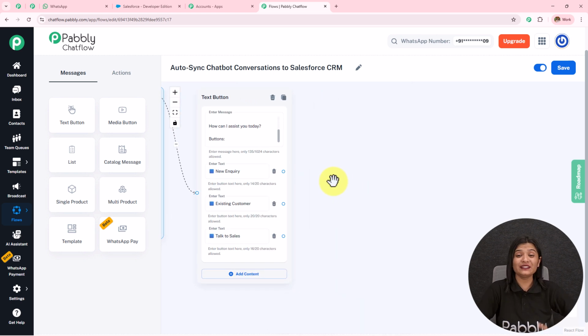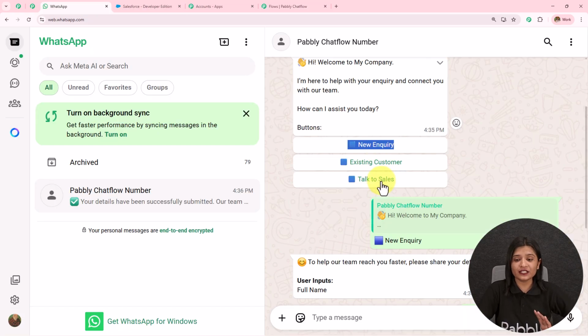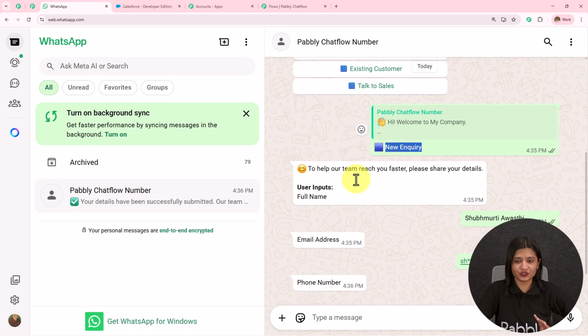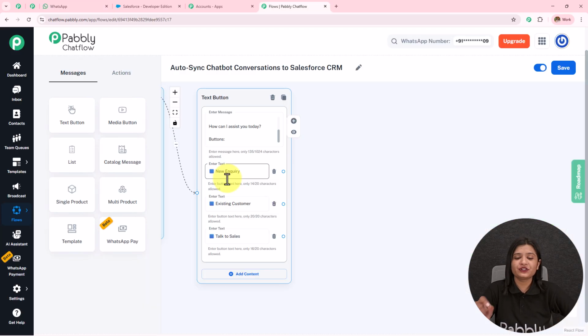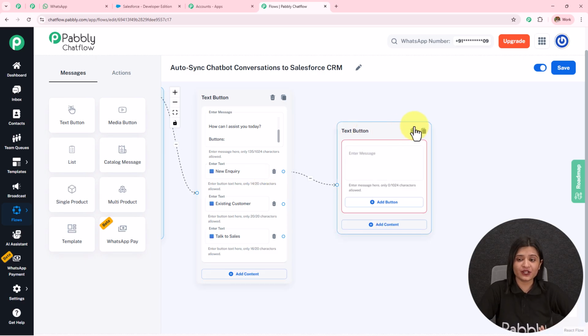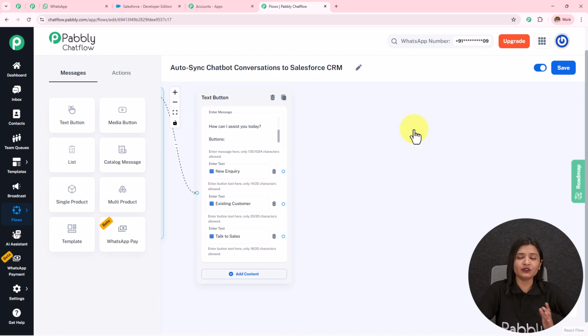Now I'm going to provide the messages to each of these buttons such that whenever someone clicks on any of the buttons, like I've clicked on this new inquiry, the next message is sent to them. So here first I'm going to create the message for this first button on the top. Now over here, when you are sending a simple message, you have to use this text. But when you are asking the question, you have to use another feature. Now on the left hand side, we are done with understanding these messages.